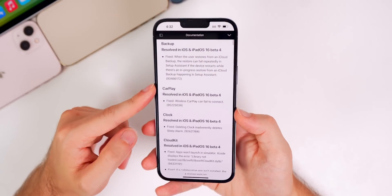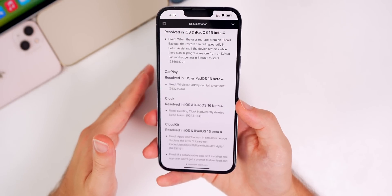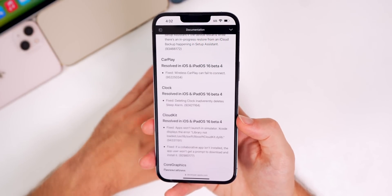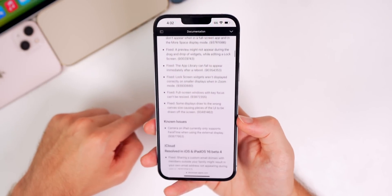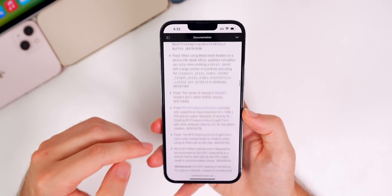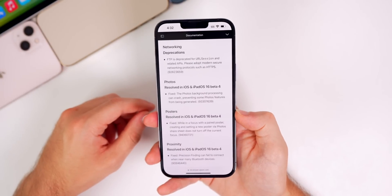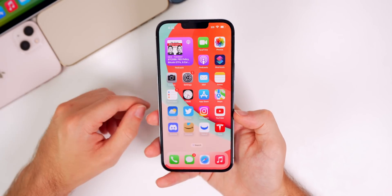The main reason there are fewer bugs is that the release notes are full of bug fixes — there are just so many resolved issues in this update. I find it hard to believe issues from previous betas are still present, because beta 4 squashes a ton of bugs. The remaining ones are probably not very major. I also haven't seen people consistently reporting the same bug, which is always a good sign that we're trending in the right direction.